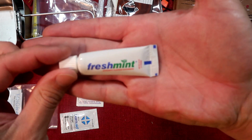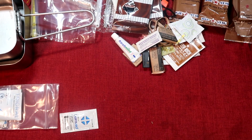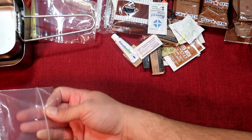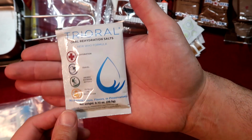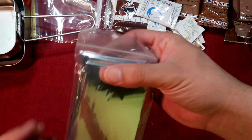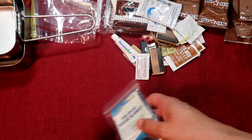Digging in here, we have fresh mint toothpaste to go with that toothbrush. We have a single sachet of triple antibiotic ointment. Get a quick camera adjustment here. On my side, you don't see anything on your side. Anyway, we have Burn Aid Hydrogel. A little bit if you get a little burn. You have Trioral Oral Hydration Salts. Basically, add this into any water you got, and it becomes like a super duper Gatorade. It's pretty handy. And then, lastly, a cheap foil rescue blanket, Mylar foil, but that's it. These things aren't really worth anything. I mean, it's better than nothing, don't get me wrong, but that's it for what's in there.